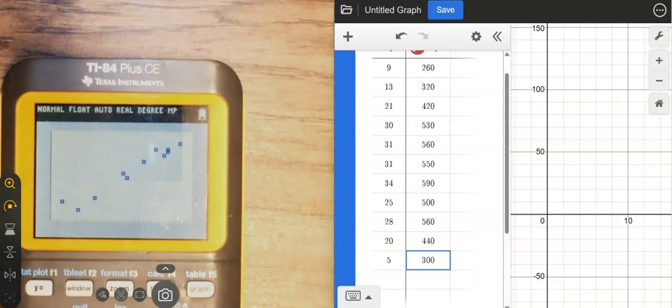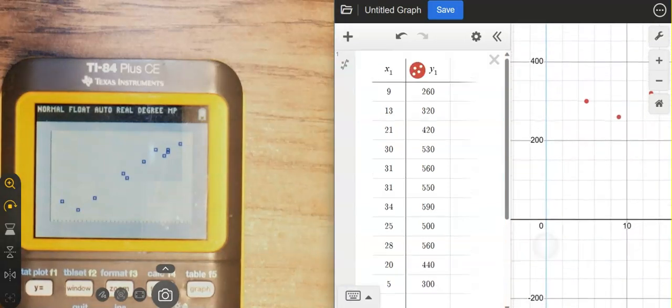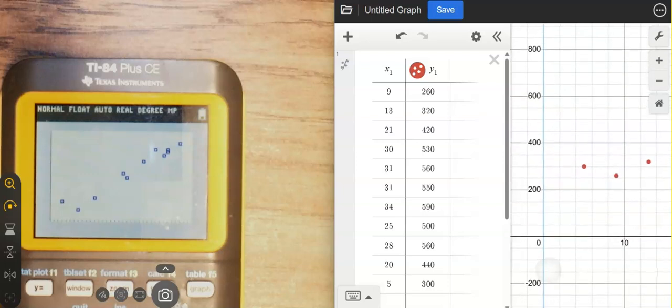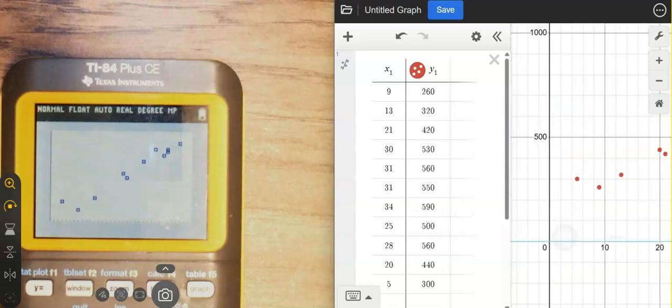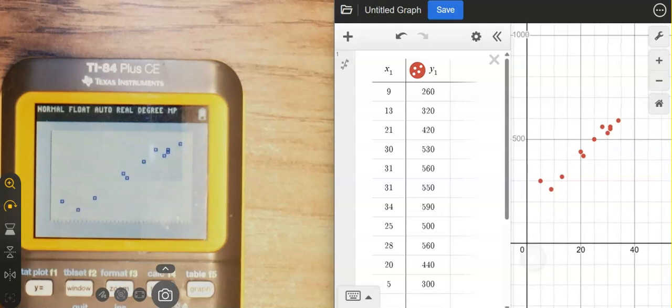Now, is it hard over here on this side to do it? No, because remember, I can grab 2 fingers on an axis and shrink the axes down until I get a good-looking picture. So now we've got the graph on both devices.